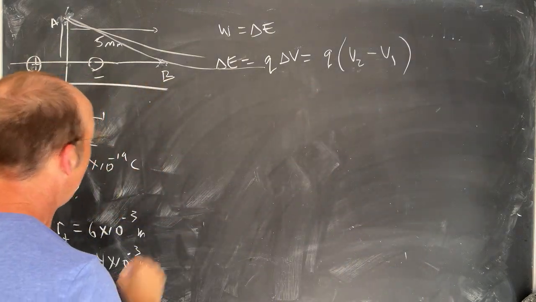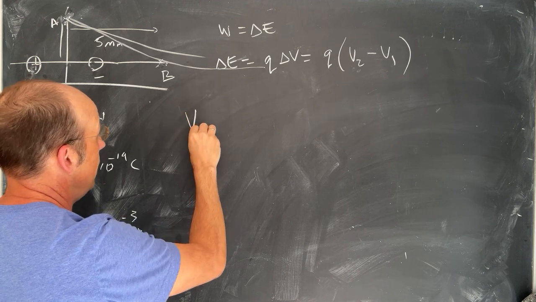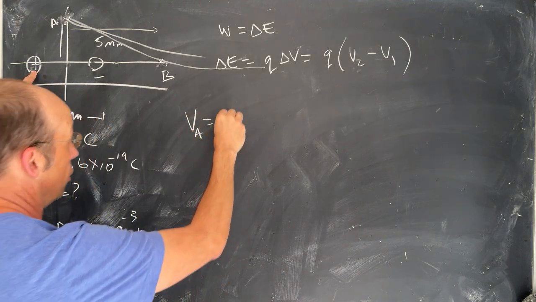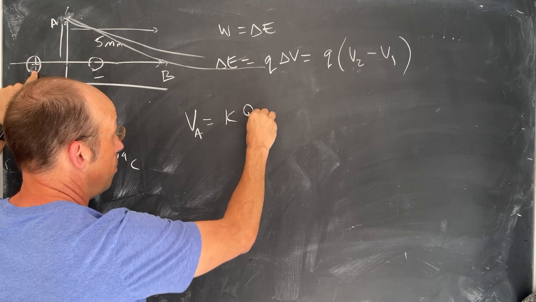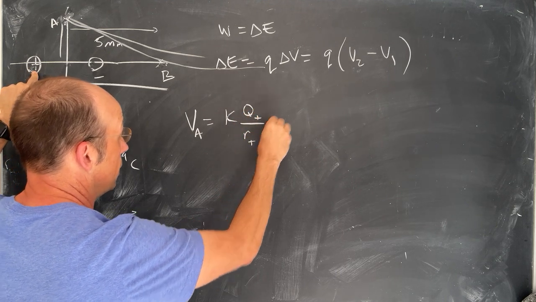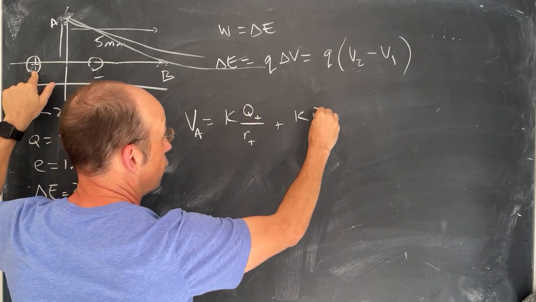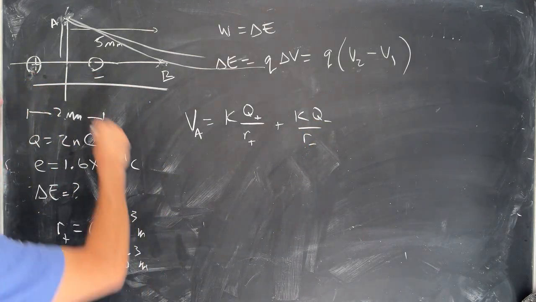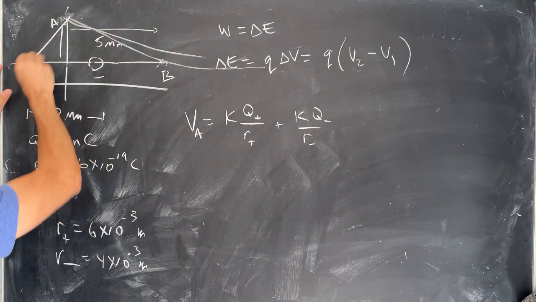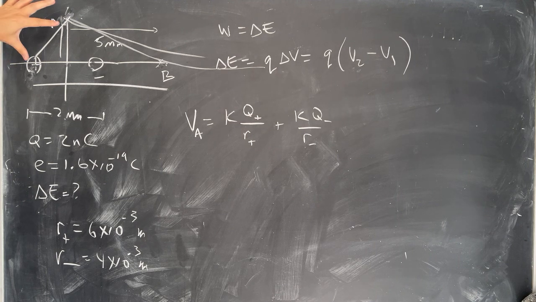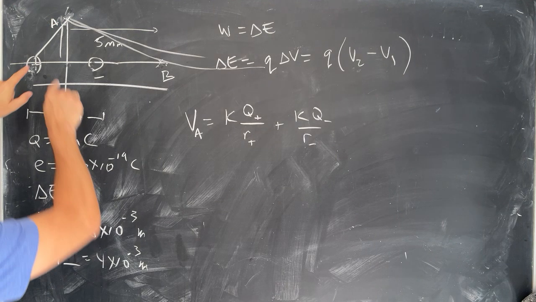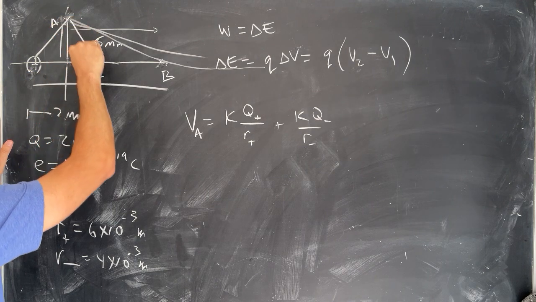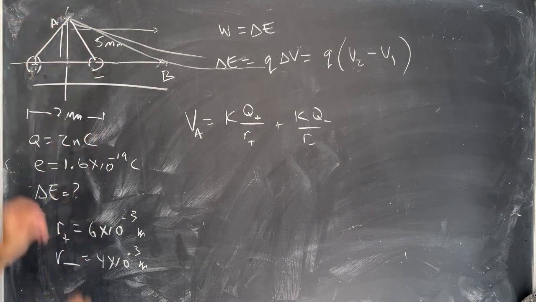So at point A, I'm just going to call it VA. It's going to be the potential due to this charge, K Q plus over R plus, plus K Q minus over R minus. That's exactly what I had before. But now you'll notice right here that this is R plus. I have to find that distance. And I can do that because I know this length and I know that length. And I know I need to find this distance. I know that length and I know that length.